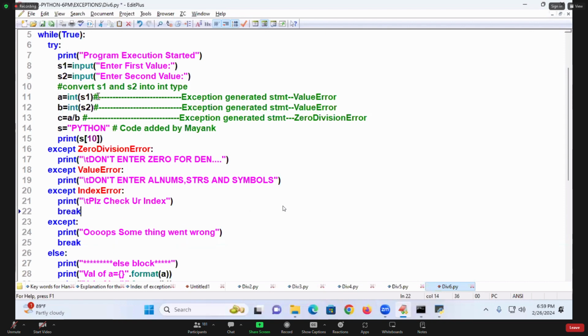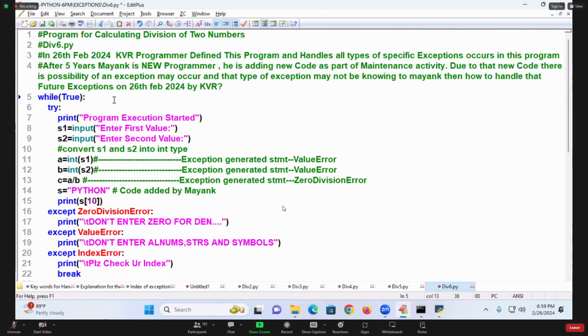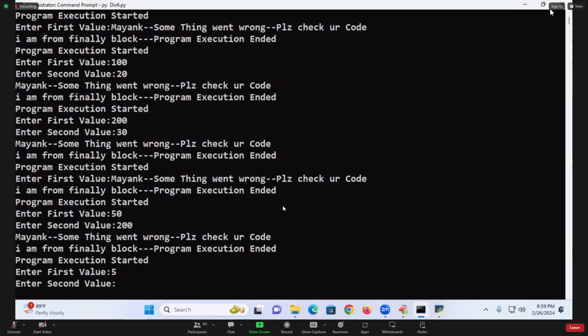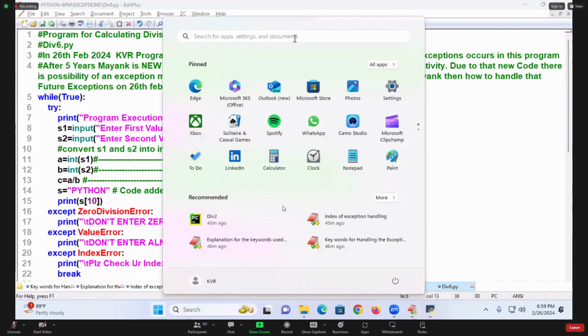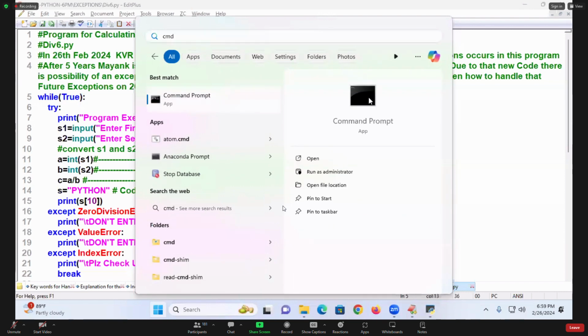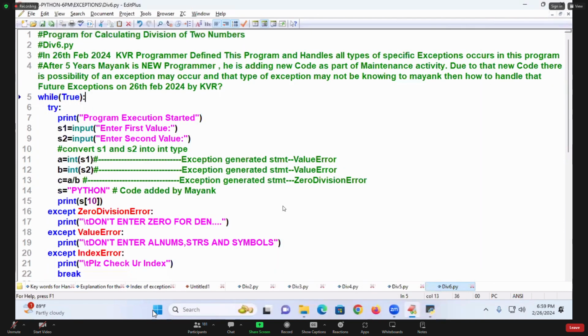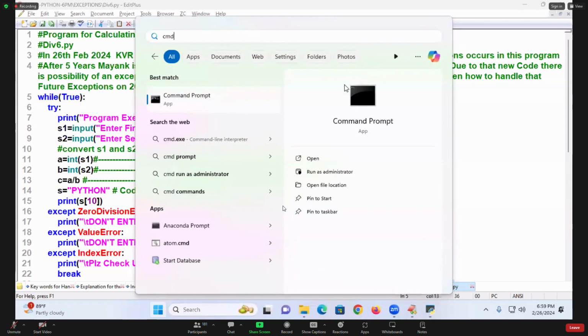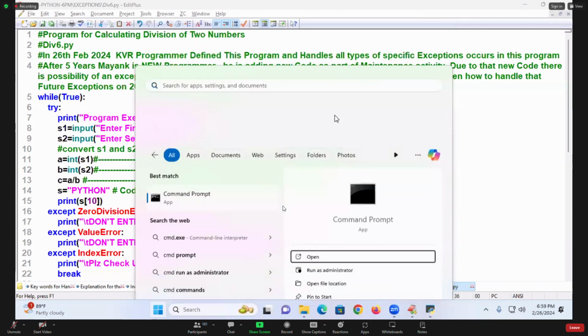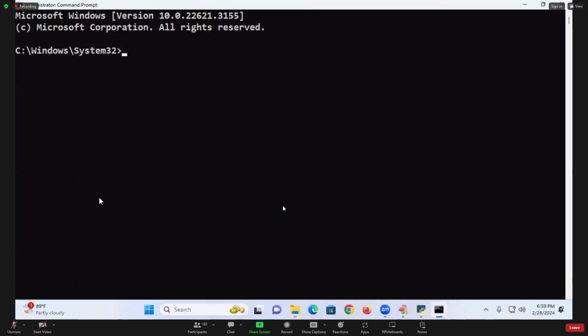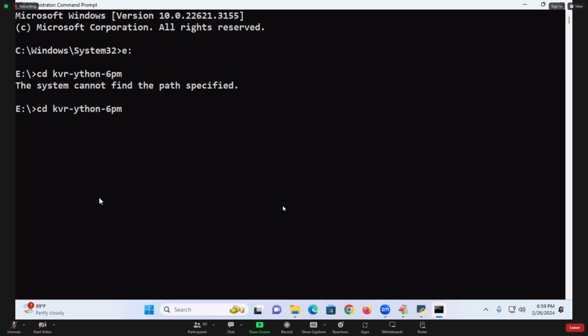First of all, writing a while loop all the time is not necessary. Let it be now. I will close my window and start my window once again. Go to this place. Here I'm going to write, run as administrator, E colon. Go to this place, Python here. And next is called what, you know, students? Come on. Exception.